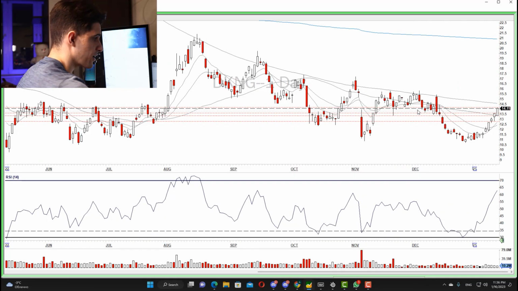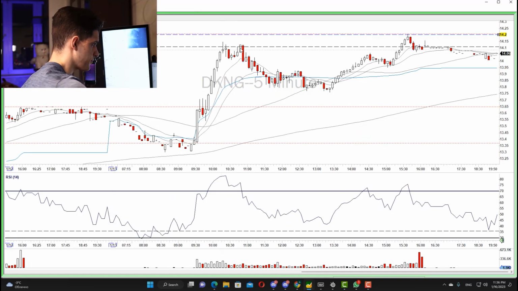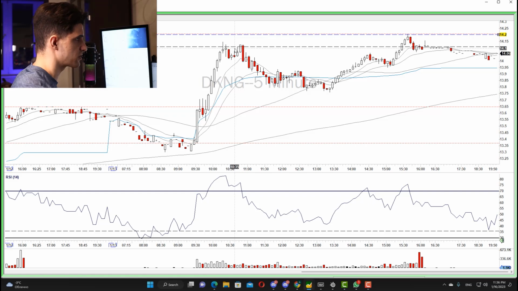Obviously, I combine it with other indicators, and you could see that on the daily chart, there was a potential resistance here that started acting as a support here, and we're getting back into this area of resistance again. And the level, in combination with the RSI on the 5-minute chart, in combination with the extension, tells me that the stock is about to reverse. And that is when I start looking for good entries with tight stop losses that offer me a good potential risk to reward ratio. So just to recap, the RSI is a momentum indicator.